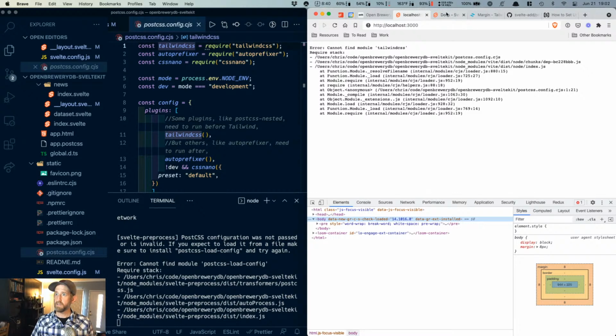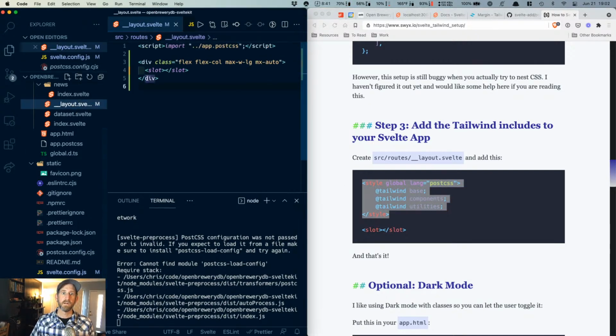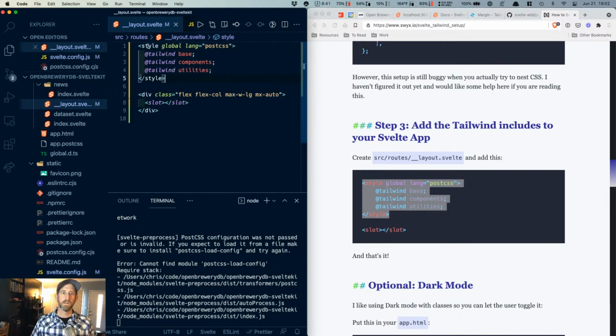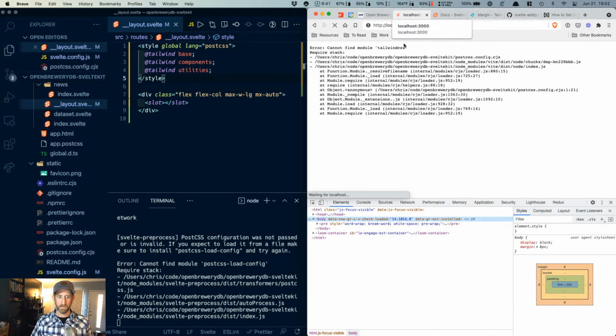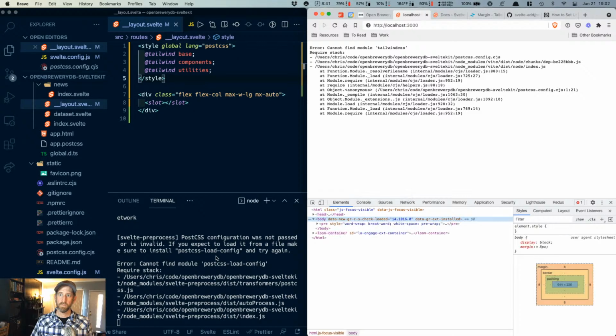Okay, well let's try this method of layout rather than this kind of weird one. And we'll need to refresh that or not.